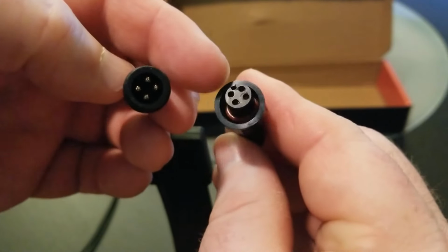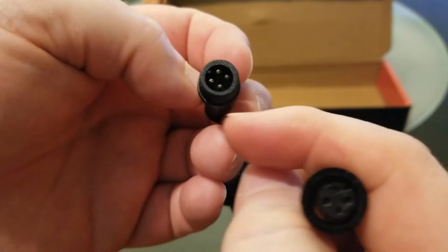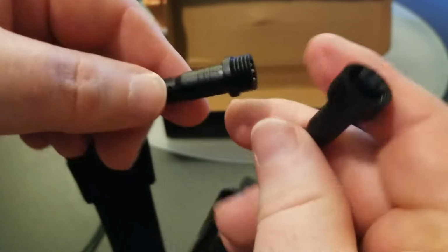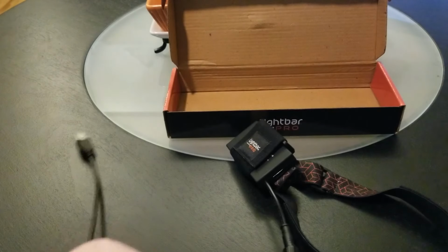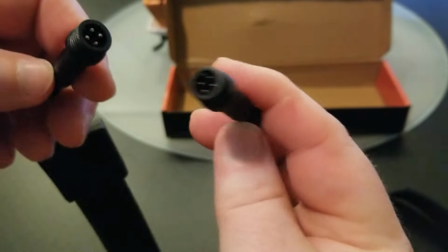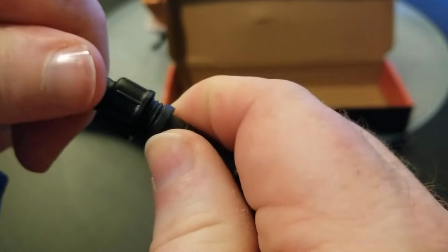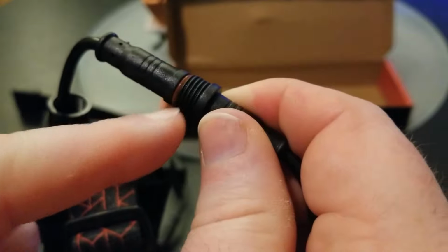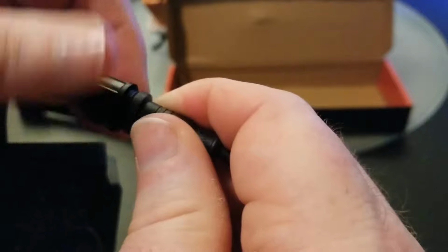But you can see that it's got a little groove cut out right there at the top, and then there's a little notch right there where my thumb is, so you can only plug this thing in and out one way. And the way that you connect it to charge it is the same way that you just disconnected it. You want to find that little groove, and you can just spin it around till it pushes in place. But once it bottoms out and that little gasket there comes together, then you just tighten this up.